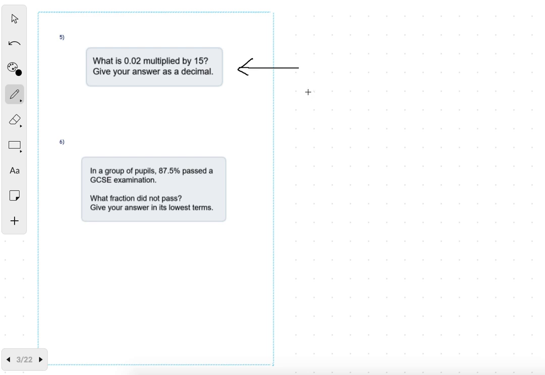There's a ton of decimal multiplication videos on YouTube. Go and watch them, practice them. You can check your answers on a calculator. It's a very important topic. So I'm not going to teach you how to do that one there. There isn't really much to say about it.